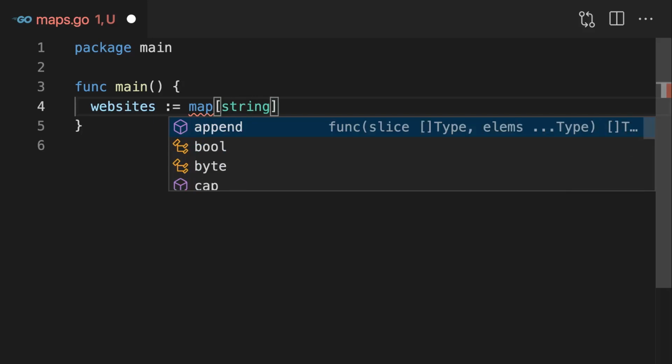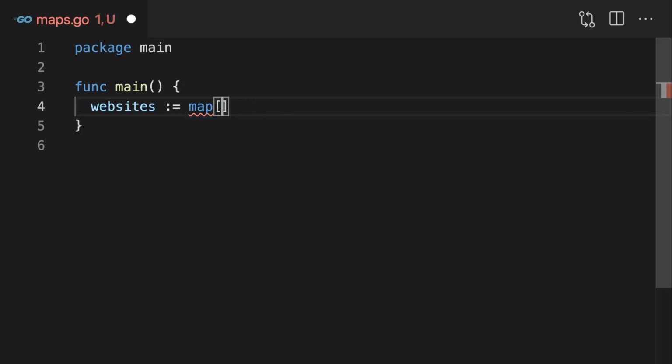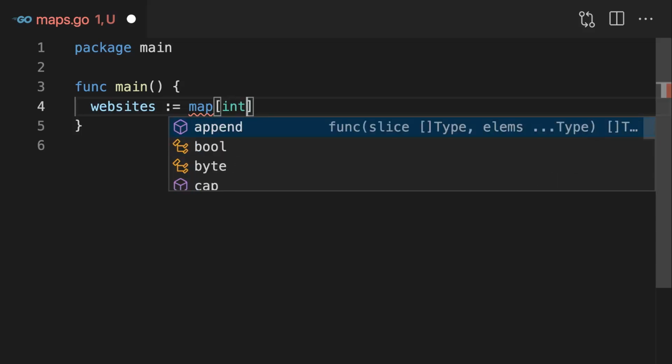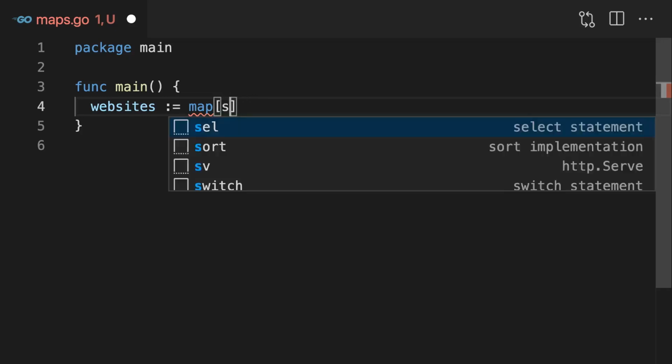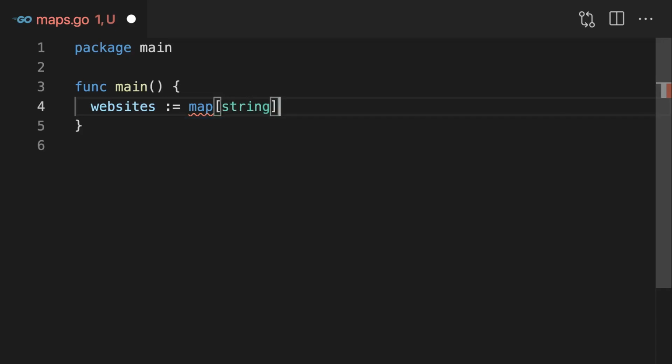Very often that will be a string, but it could be anything. You could use some struct type there, so a pre-created or custom-built struct, or an integer, whichever key makes sense to you. Now here I'll start with a string. And then directly after the square brackets, without any blank or anything like that, you now set the value type.